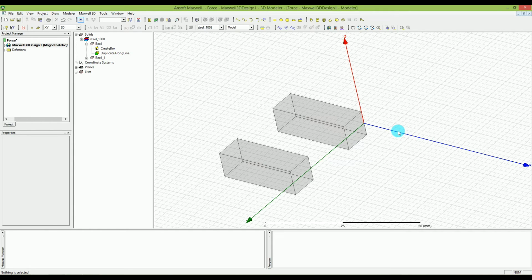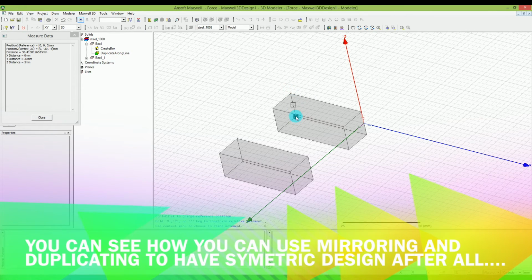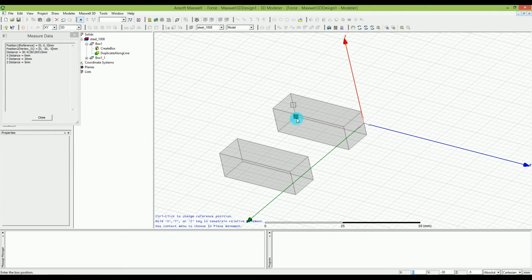Now, let's have another box, and this time I'm gonna not use the mouse. I'm gonna just enter the values. So you can do the same thing. You can actually use the mouse. It just snaps to the points that you want, or you can just enter the values if you're okay with that. I'm gonna enter the values. I have 0 for the x. As soon as I type it, it goes down there and shows that. For y, I have the value of -30, and for z, I have the value of -5. Okay, I press enter and go to dx, dy, dz. For the dx, I have 50.